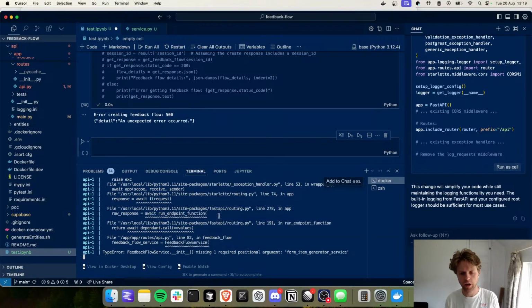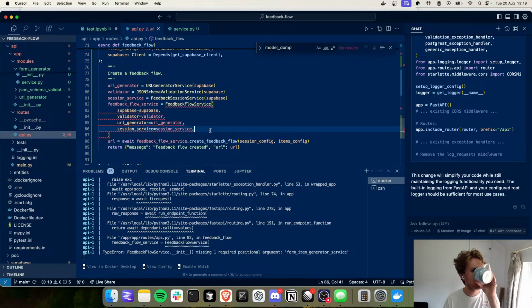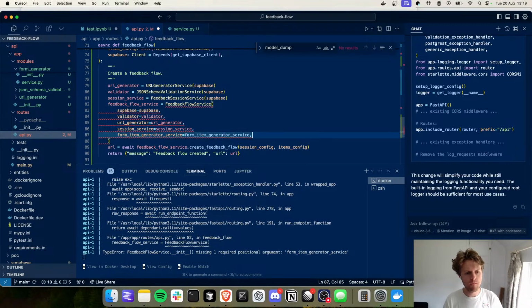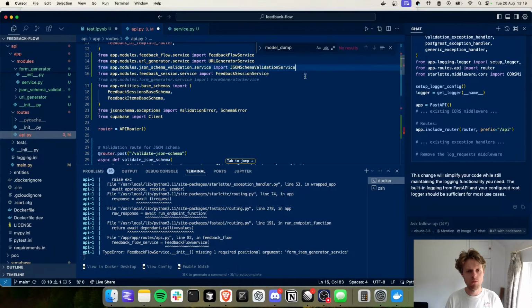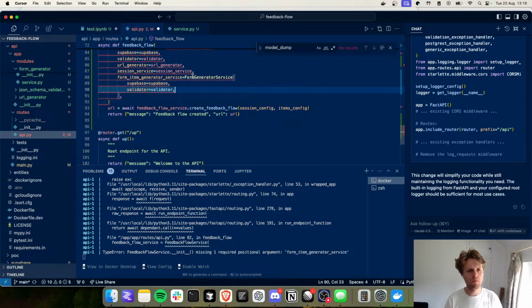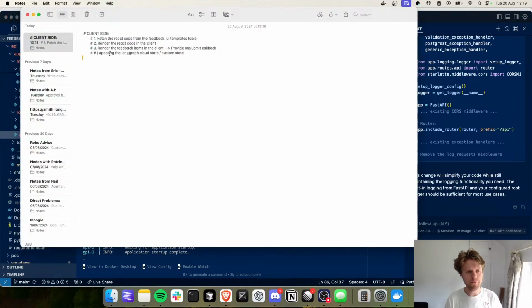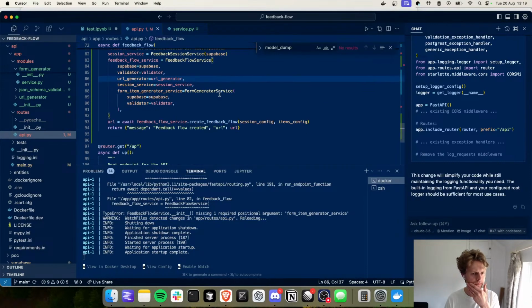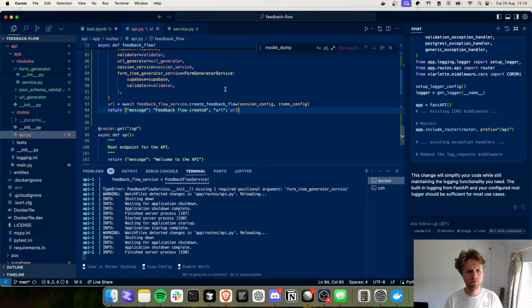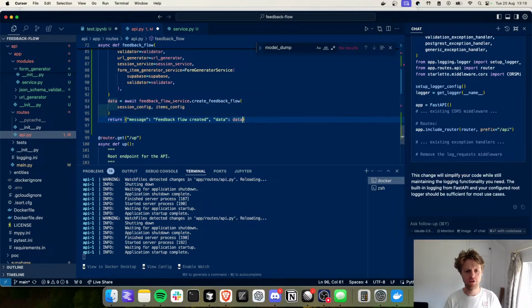Great. Unexpected error. Oh yeah. I think we should always standardize by having this structure.